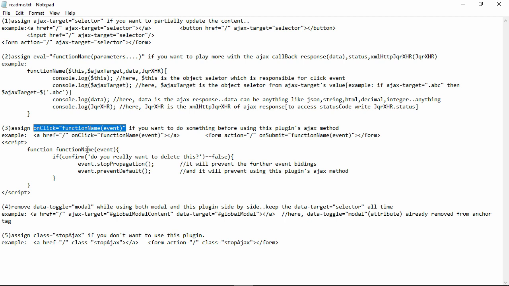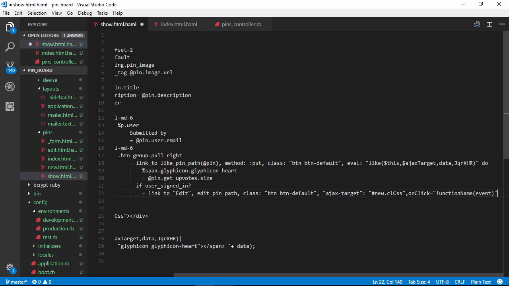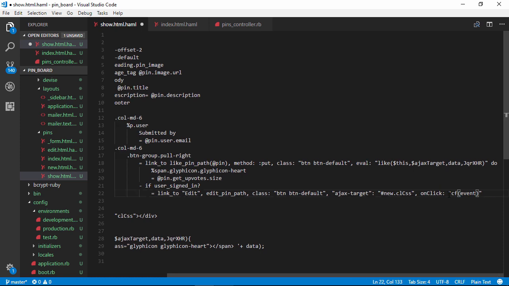Let's copy this on-click attribute and find out the edit link and paste here. Specify a space, modify a little bit. Let's specify a function name, cfm.